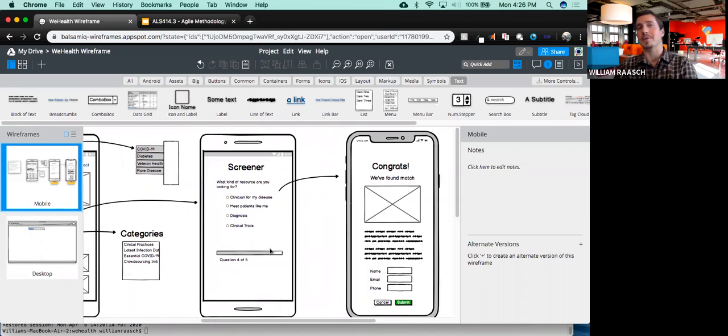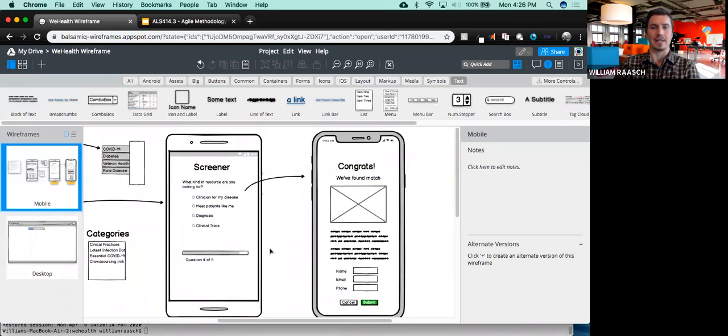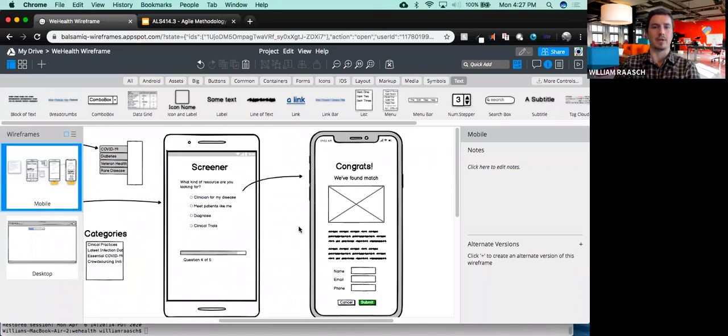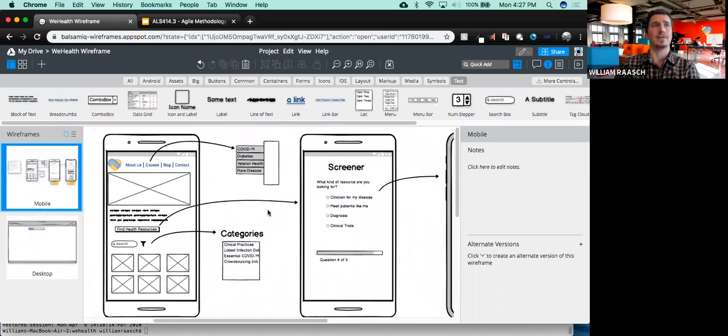There will be no judgment, right? This is something that we've created very quickly, so no worries if it's not a finished product or doesn't quite look as clean as maybe the demo that I shared with you. Because I also know what WeHealth looks like. This is an existing product. You all are at a disadvantage in that your product doesn't exist yet. So you still have to do a lot of thinking as to what that might look like. So anyone want to share?